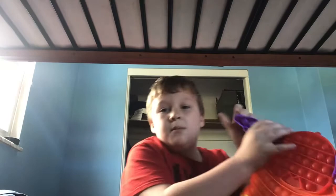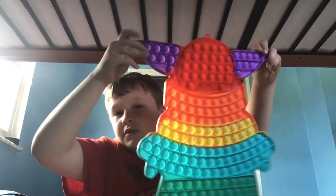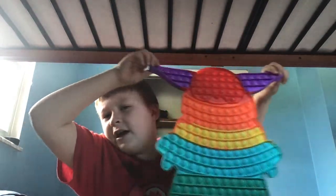Okay, next up, I have this big Baby Yoda Pop-It. I forget how many bubbles it has, but it's not such a good Pop-It.